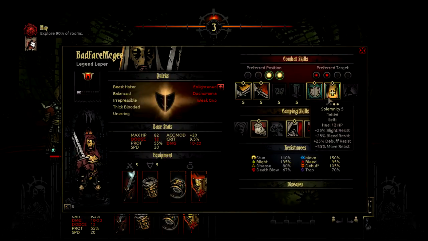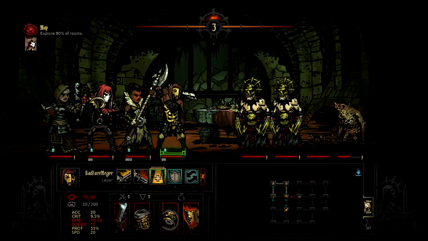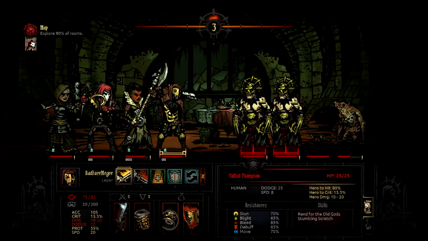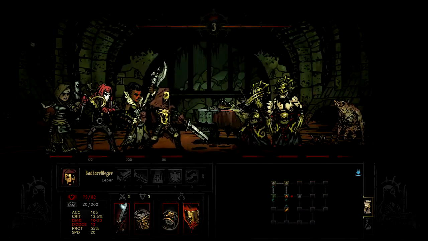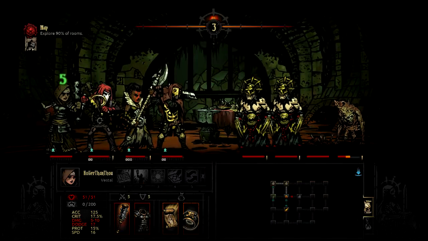I also was thinking about using Purge to really help out. I think Purge could get a lot of work done, but I didn't equip it. I probably would get rid of Hue in favor of Purge for the time being and see if I could really have that help me out.